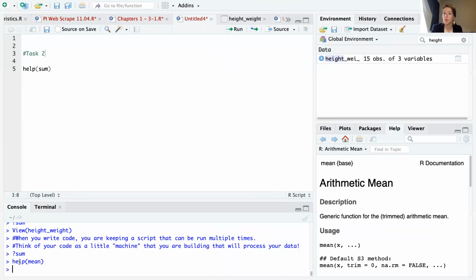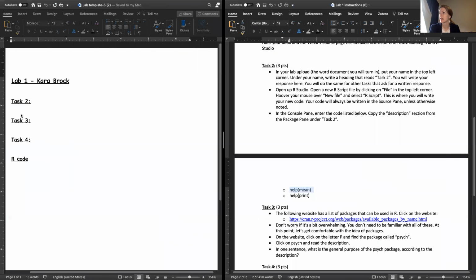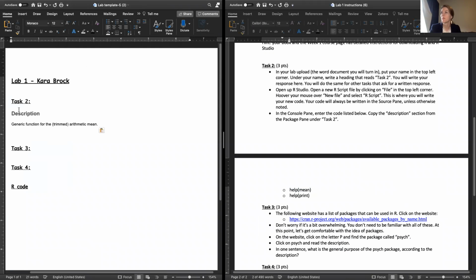So be sure to read your book. But you're asking R for help, and then it's giving you this description, and that's what you put in for your task 2 on your lab. So you copy in the description, and you're gonna put that in there as your answer. And then you'll do the same thing for your print and put that in for task 2.